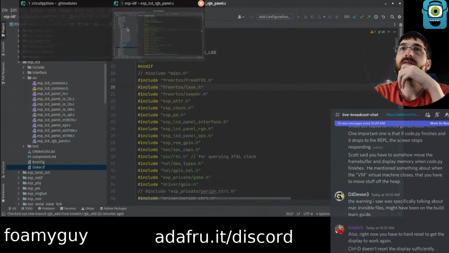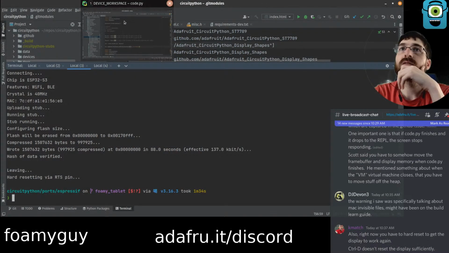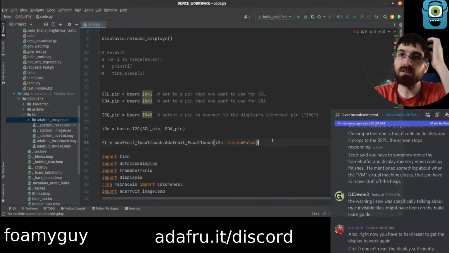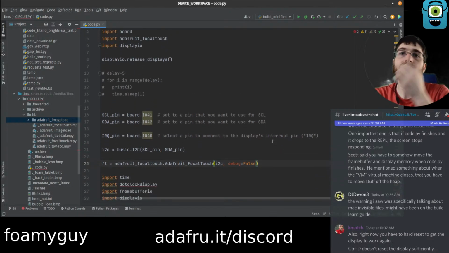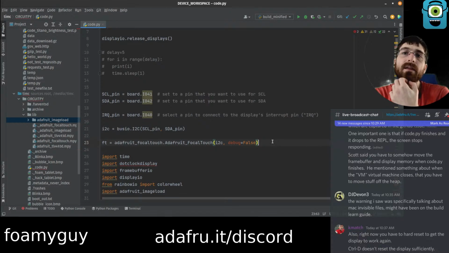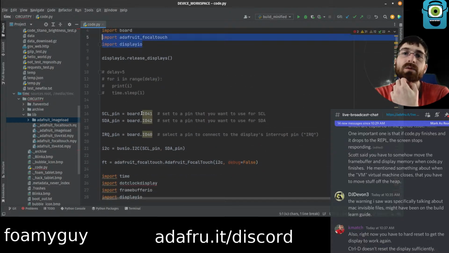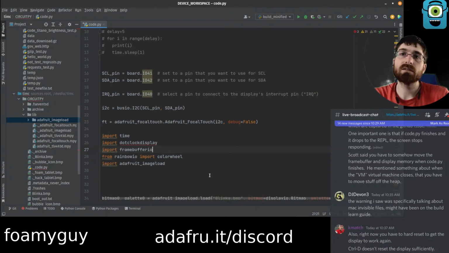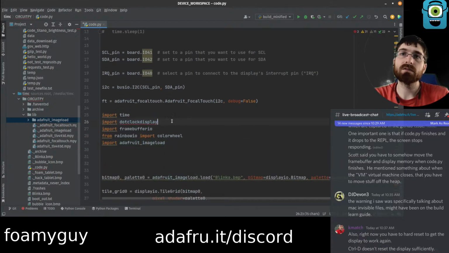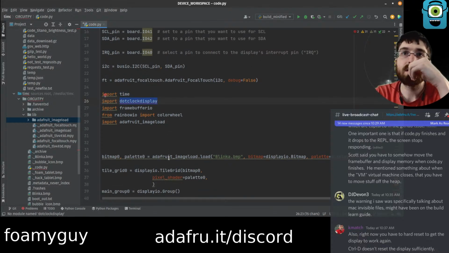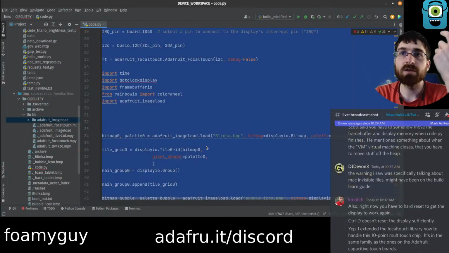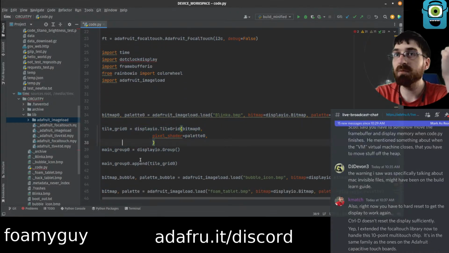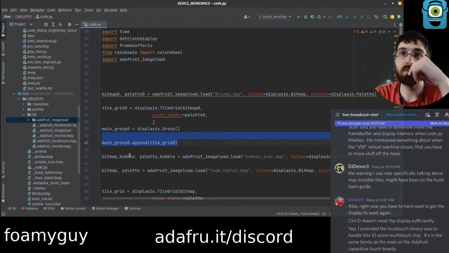Okay. Debug false. Says import display twice. That doesn't matter. So this would be the new bit that is added to core. Load up Blinka, create a tile grid for it, make a main group, put the tile grid in the main group, image load up the bubble.